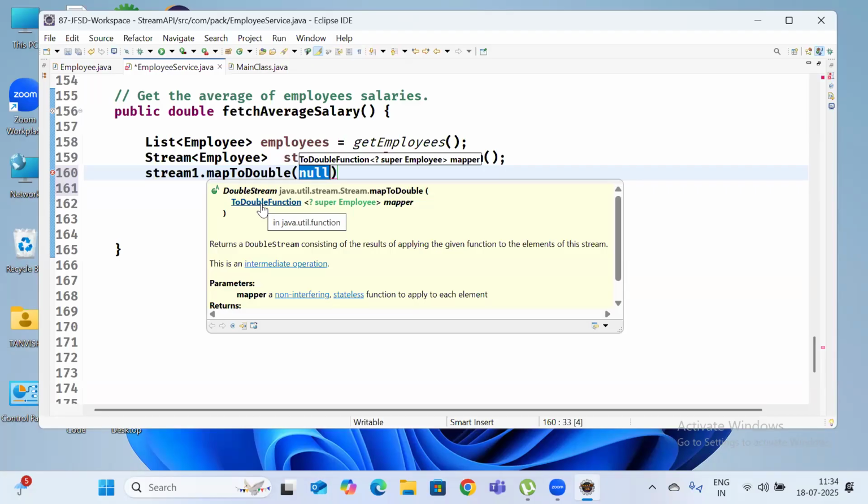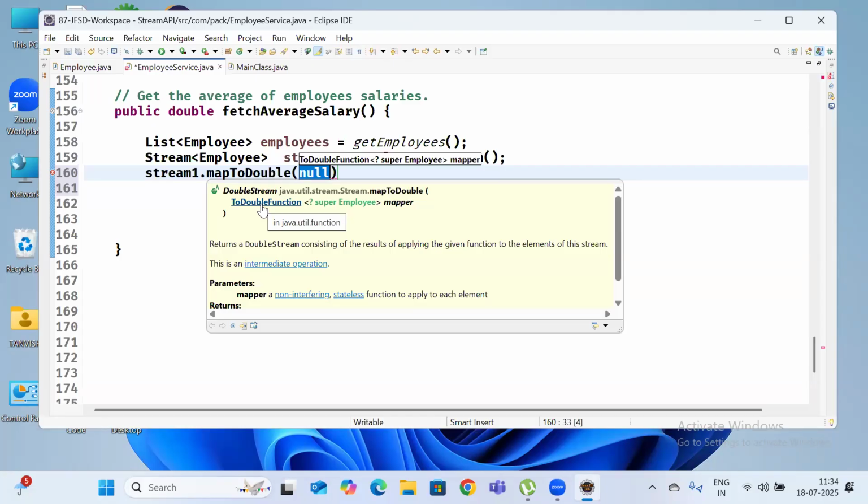Lambda expression. But if I want to write the lambda expression, what should I know first? What is the abstract method? How many parameters does it have? What is the return type? I should know this information, right? Without knowing it, can I start directly writing a lambda expression? I can't start. I don't know how many parameters are required before the arrow token, or what type of result it should return.